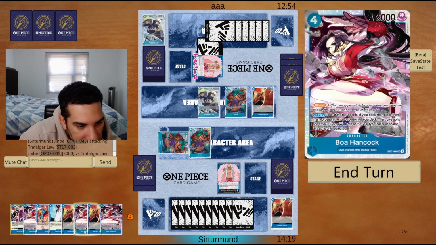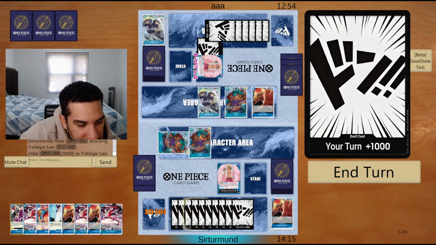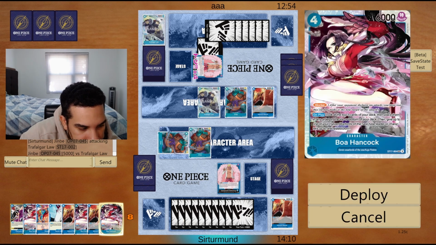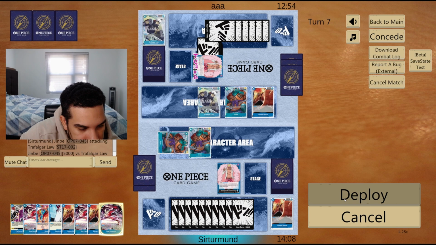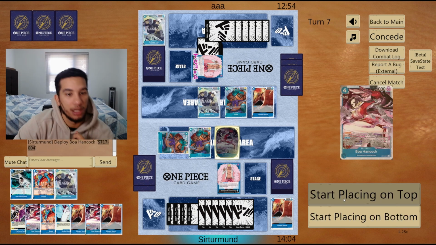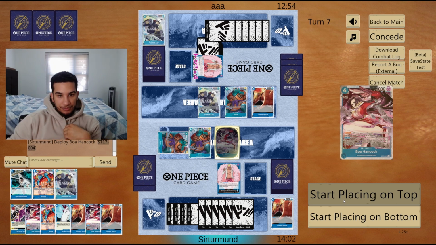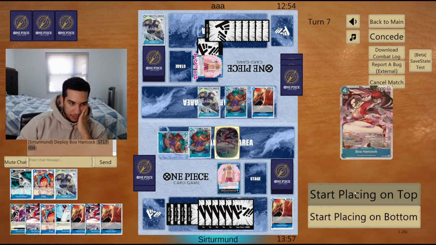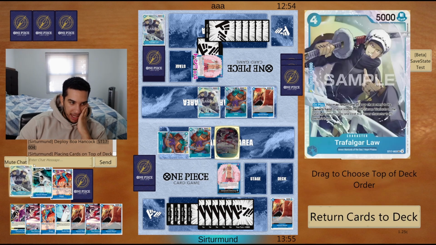I guess a Pudding is a problem. Pudding will indeed be a problem. So maybe we just want to go double Boa here. That Law is nasty. Never mind. That Law should give me the advantage that I need here.